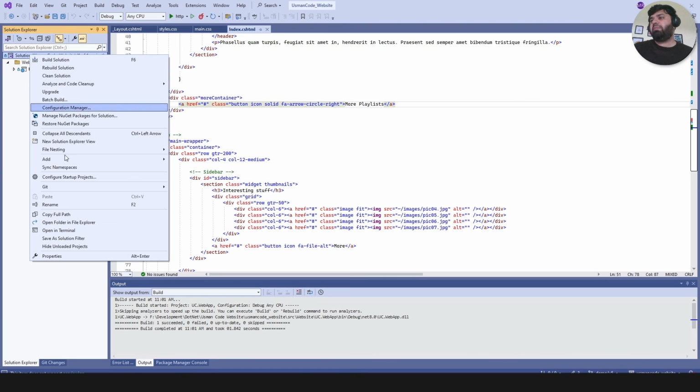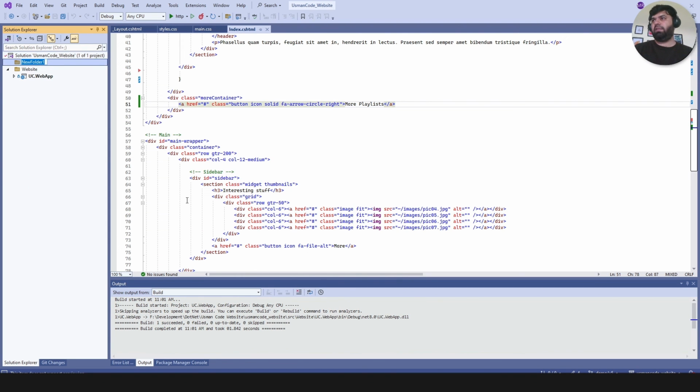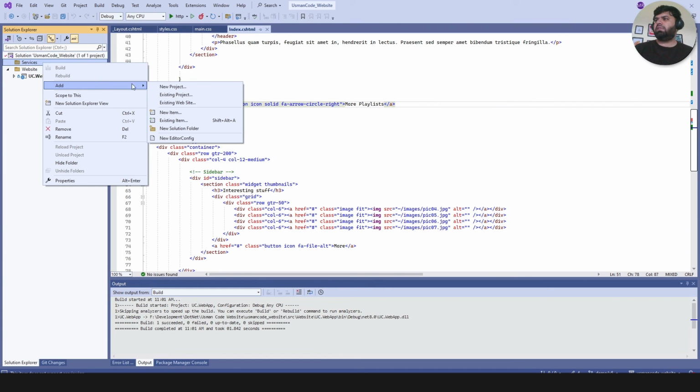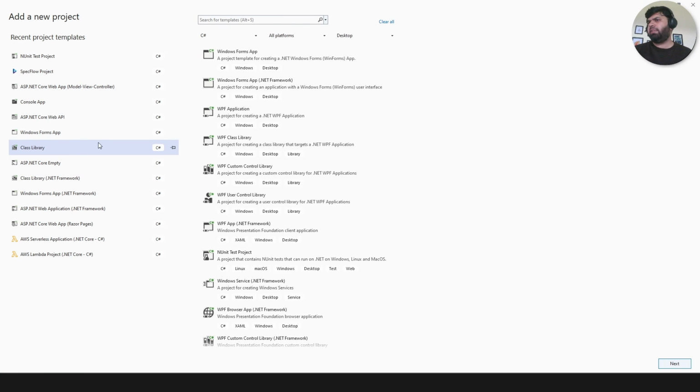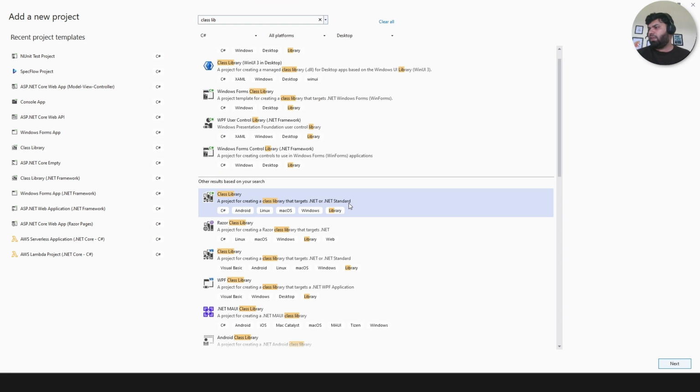So for that part, let's add a folder with the name of services, and inside those services we can add a new project, a class library, basically a class library with cross platform support.